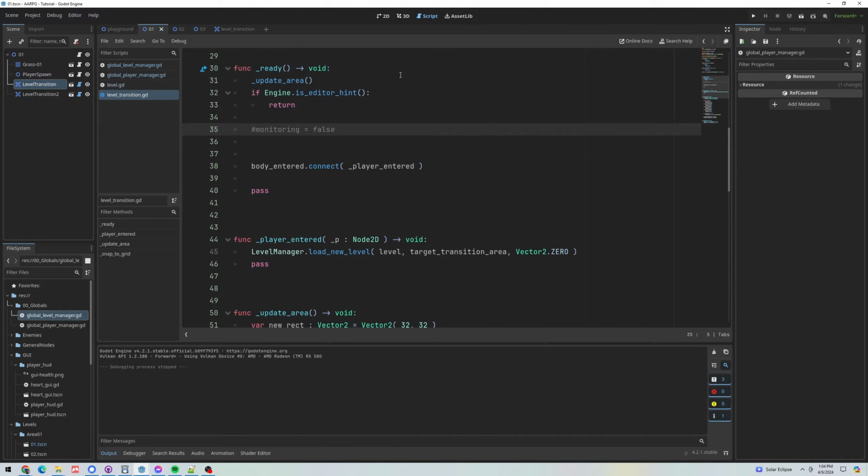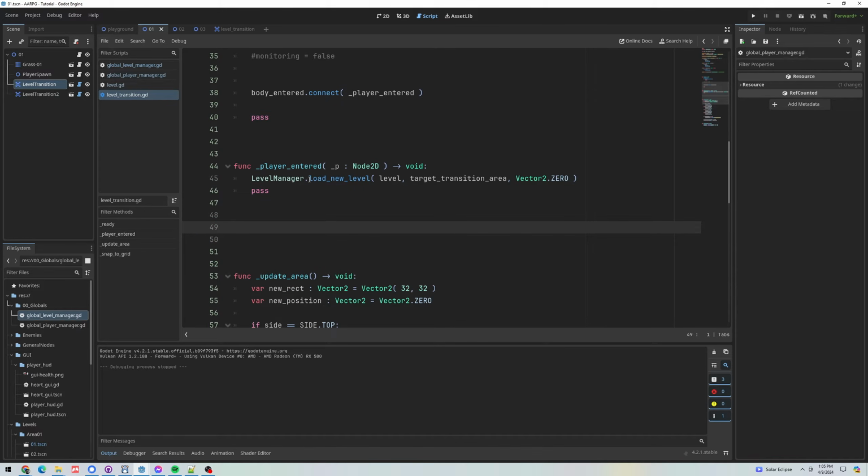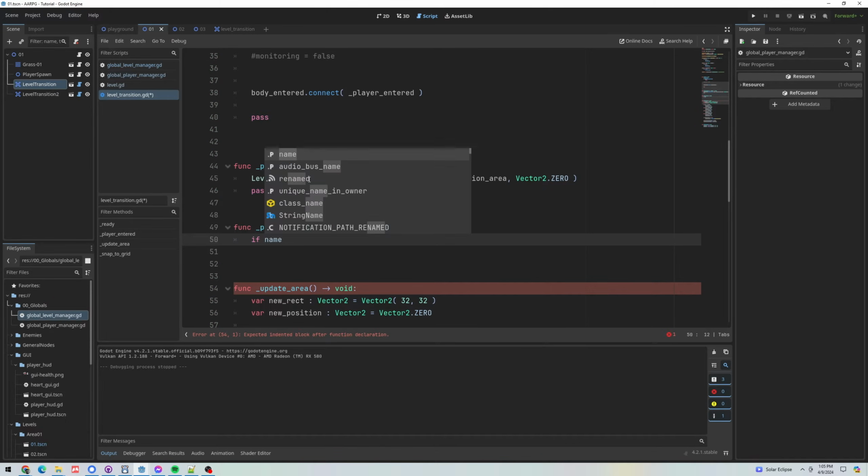What we want to do is create a new function. I'll do it right here under player entered. And we'll call this function place player. And we don't need to pass anything in. And it's going to be pretty simple actually. So we're going to first check if this is the right transition area that a player wants to spawn next to or appear next to.